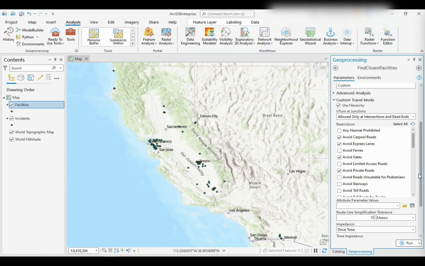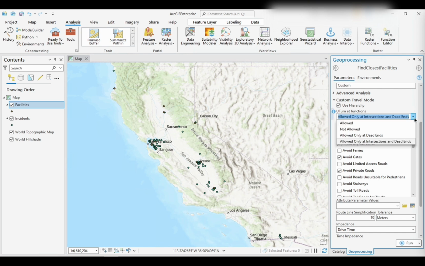Under the custom travel mode, the first parameter is use hierarchy. When checked, it will prioritize higher order roads like freeways over local roads. It would be very useful when you want to find routes for fire incidents and facilities.